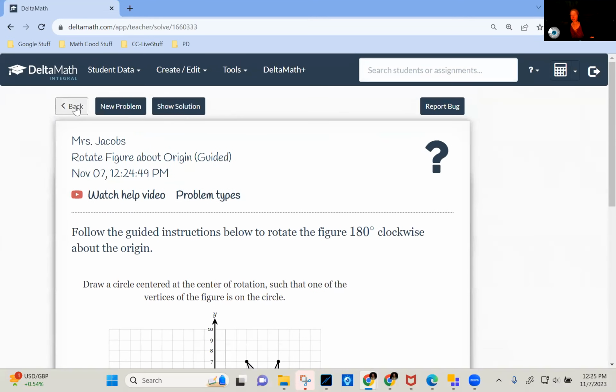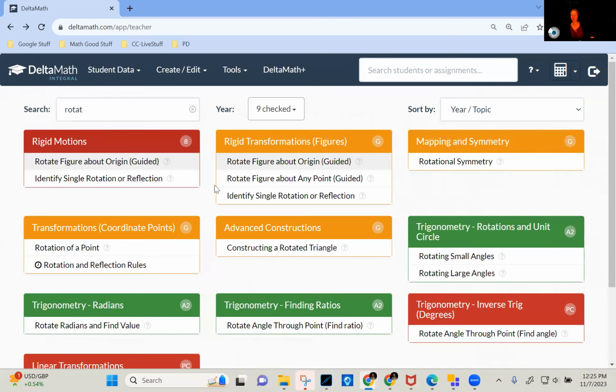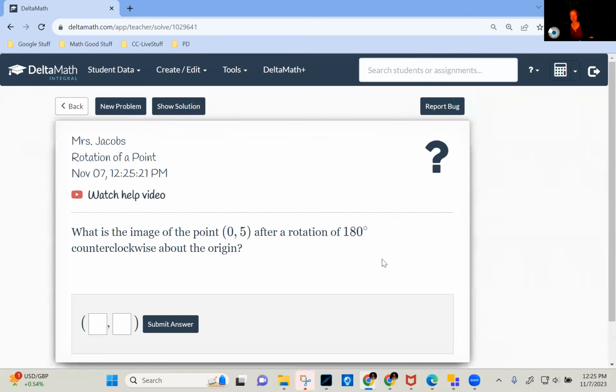You're not going to do this one. I'm not going to do it. It's making us too angry. Okay, it was supposed to be nice, and I practiced this yesterday, and I can't make it work, and you're not going to make it work, and it's going to be annoying to all of us. So I'll edit the assignment to just have one. We're going to just do rotation of a point. That one's way easier, and you're going to use your XY rules.